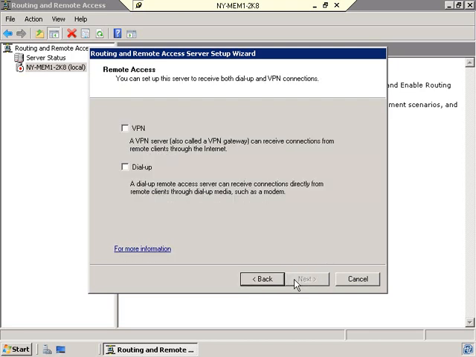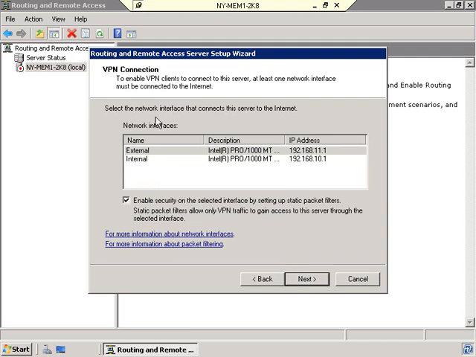And now it's asking me, well, what do you want to do? Do you want to do dial-up or do you want to do VPN? I'll go ahead and choose VPN. Now, I will tell you, if I selected dial-up, believe it or not, you can still do VPN even if you set it up as a dial-up connection. You just are somewhat limited out of the gate on your VPN abilities. You'd have to modify them by hand. So in this case, because we know we want to do VPN, I'm going to check that box. I'm going to click Next.